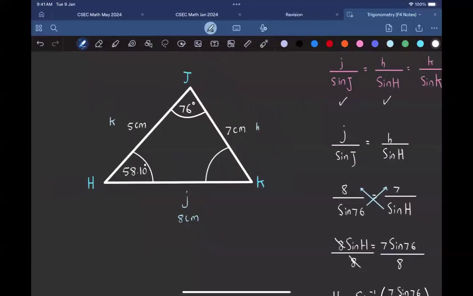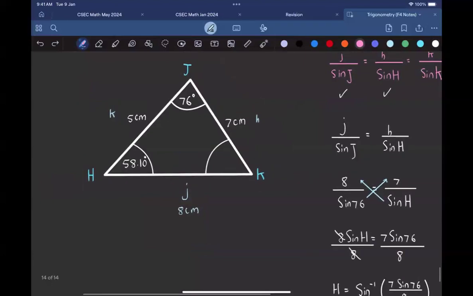Add it. Okay, we added the last thing. Let me work this out. So Rihanna, just to know, how would I find this angle, given that I know the two already? Yeah, add the 76 and 58.10, and subtract from 180. So plug that into the calculator and let me know what you get.